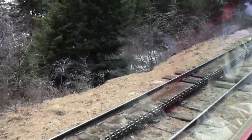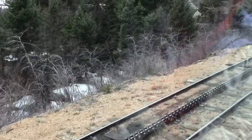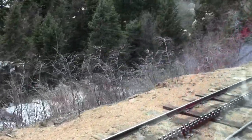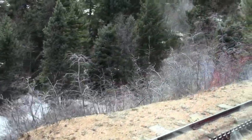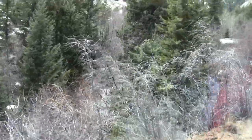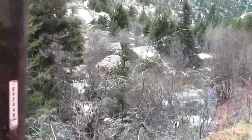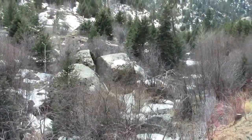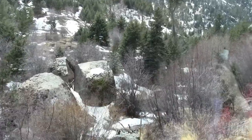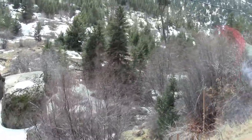In fact, the next hill we go up is called a 25% grade. What that means is for every 100 feet we go, at the same time we're going to climb 25 feet. That'll give you another way to look at that. In a moment, the front of this train will be 3 stories higher than the back of this train. And if you come slipping out of that seat into the lap of that person right across from you, we would like things to remain friendly.